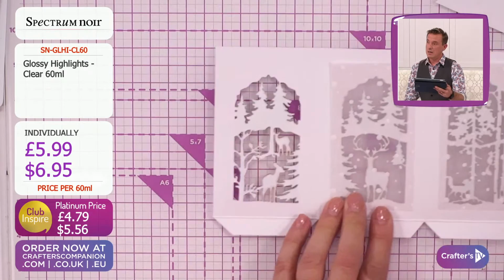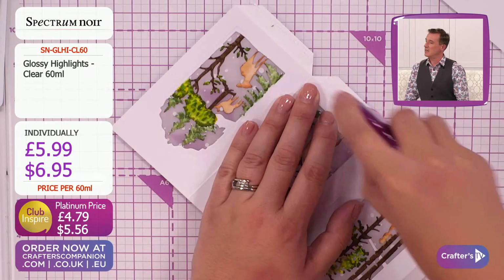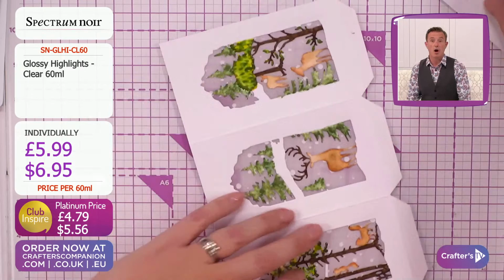I want to make a Christmas great display with a foliage cross die, so we'll try your dimensions. The 1st. When's the 1st? That must be soon. That is 2 weeks. 2 weeks time. 2 weeks today. Wow. We've got our craft factor going on.